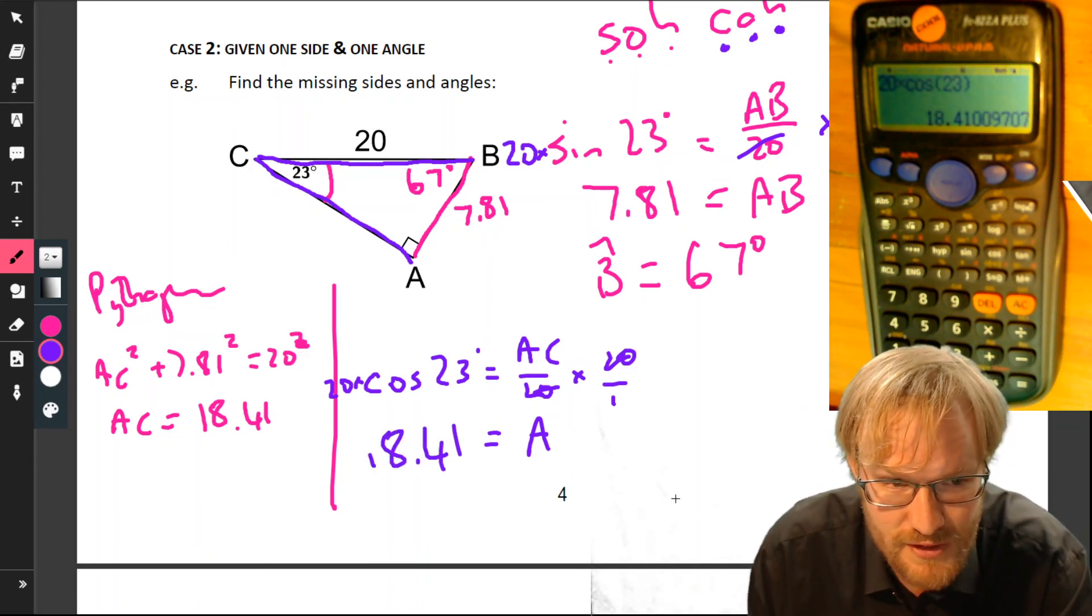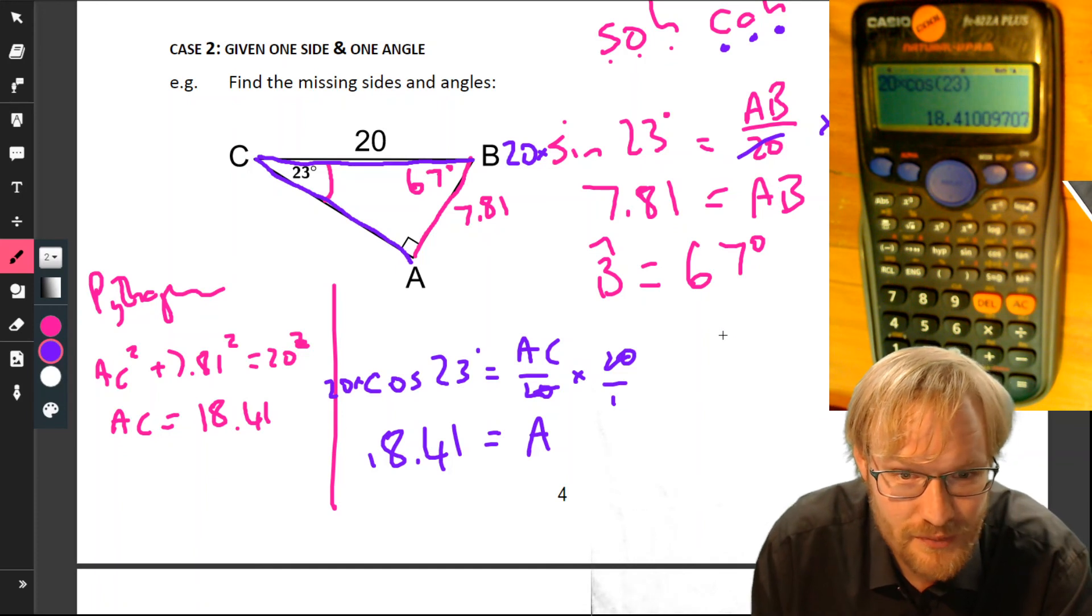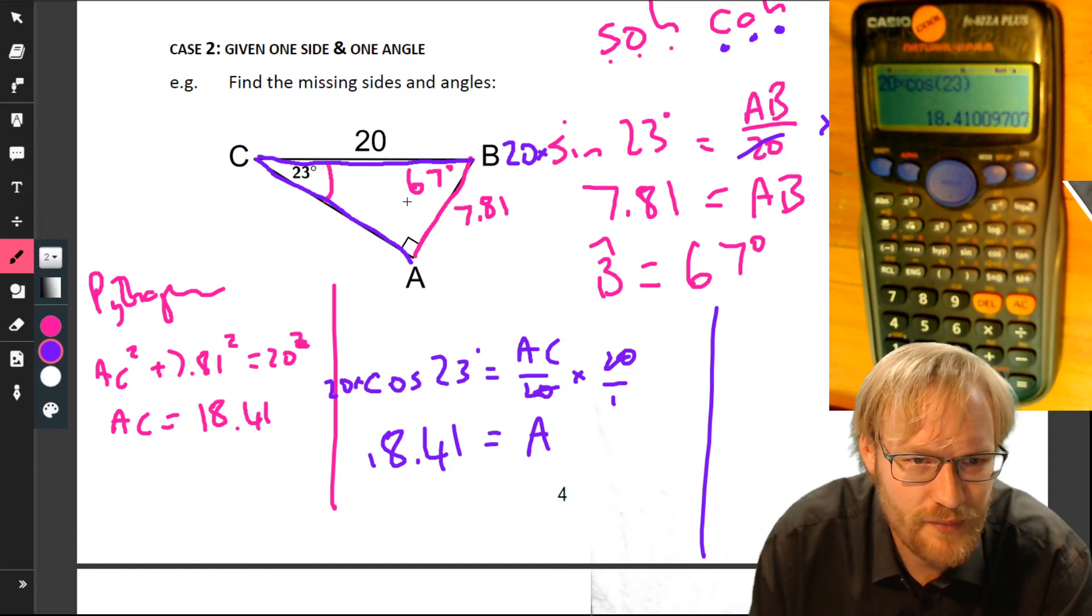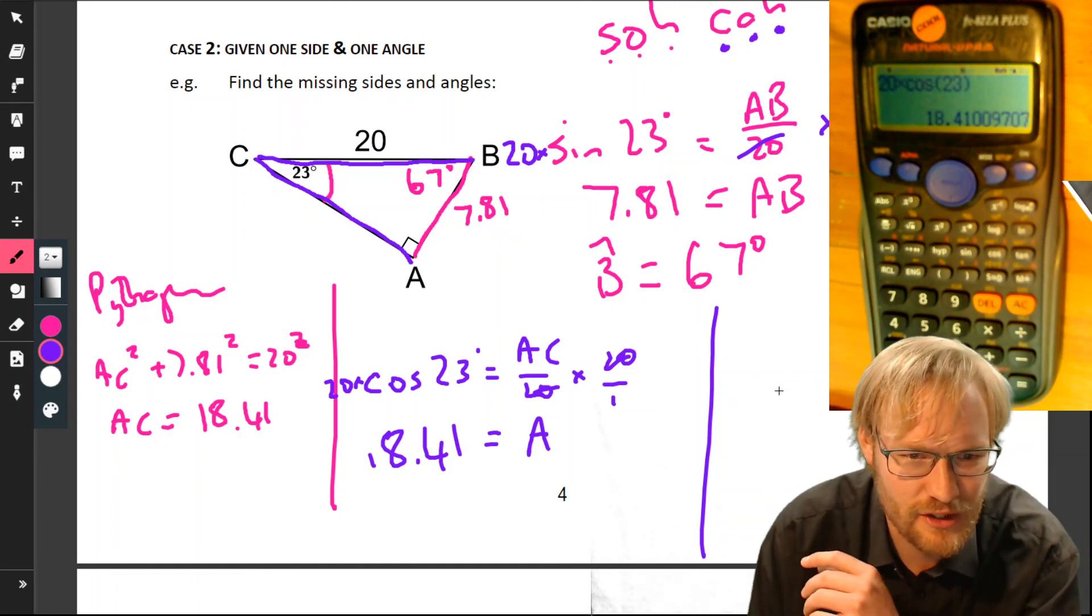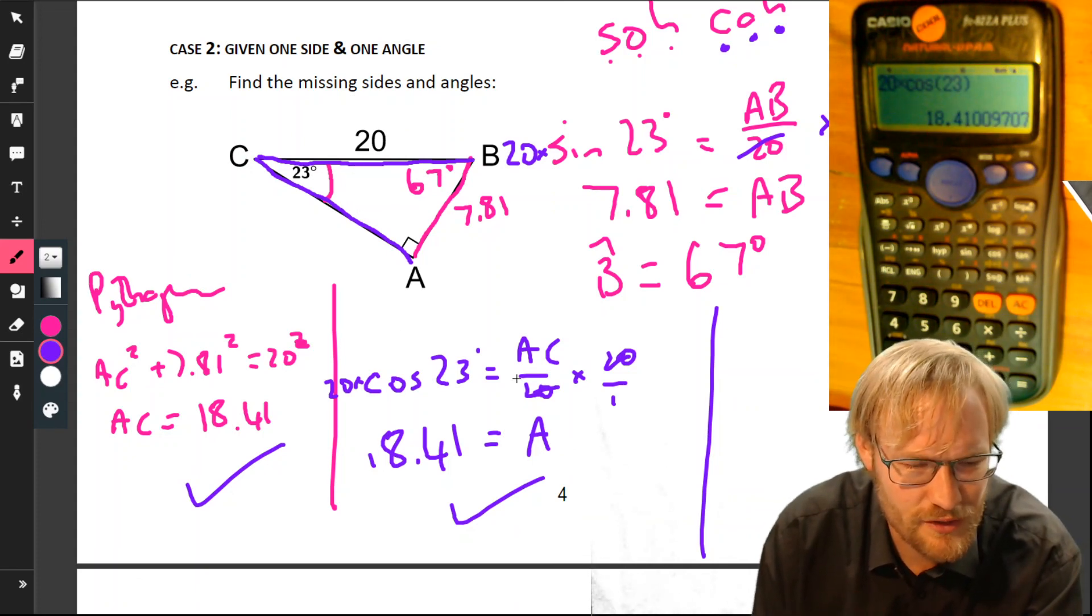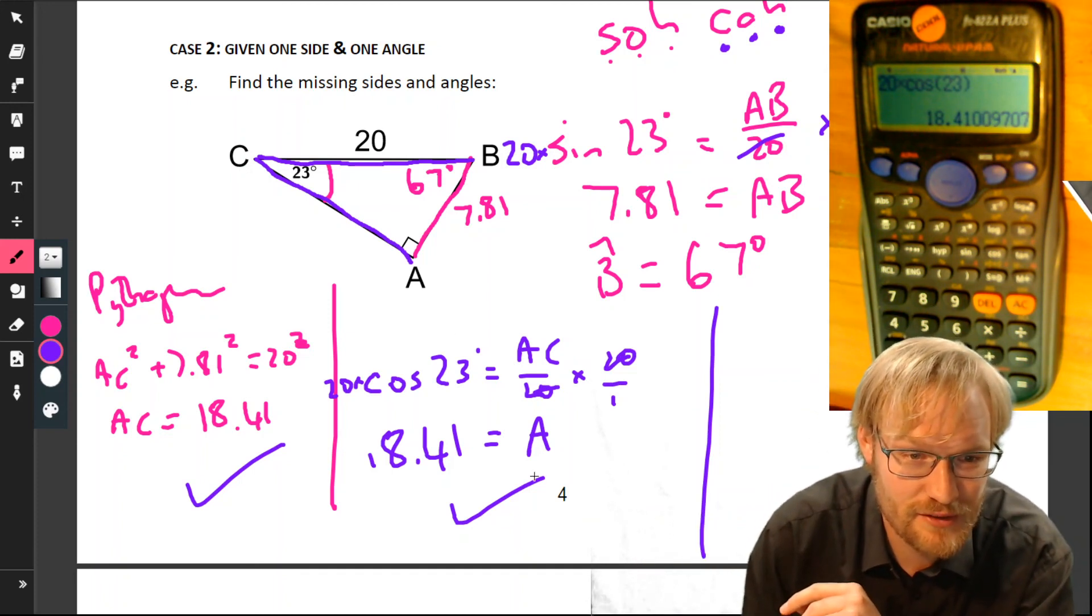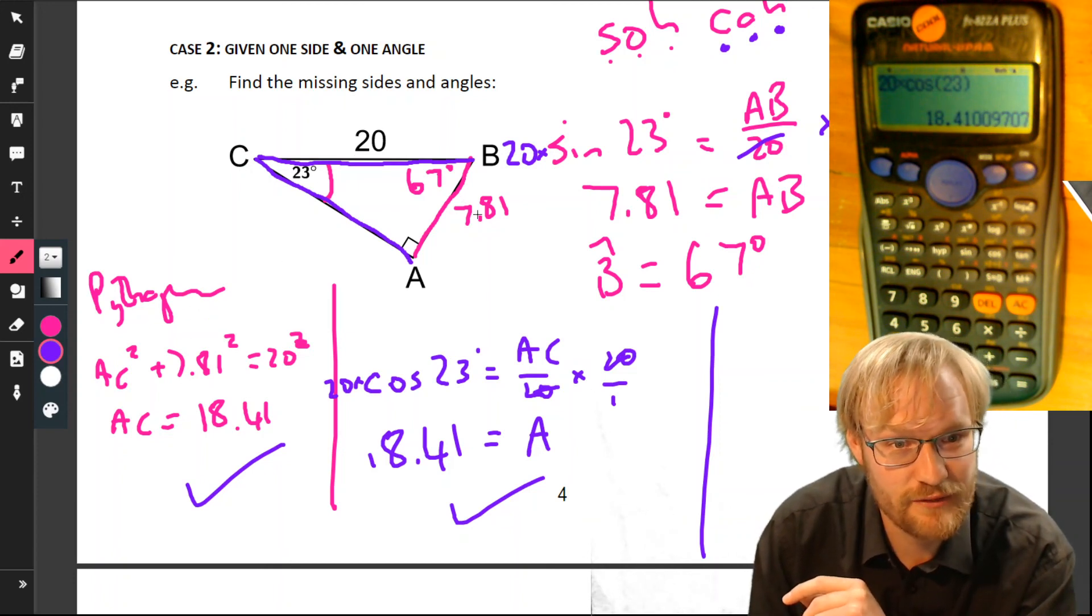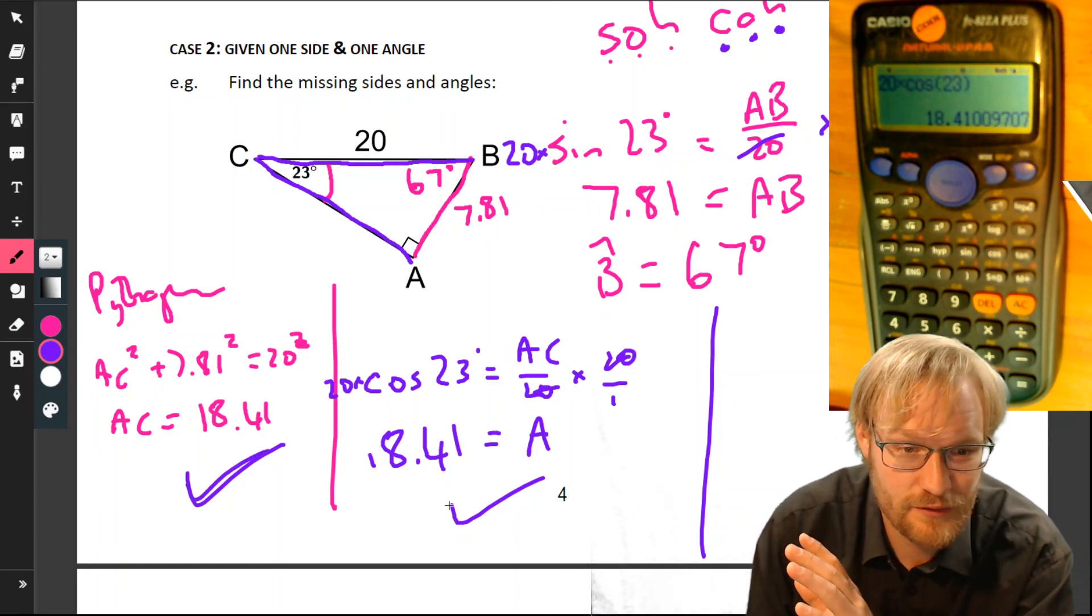Now you might notice that the decimal places after that are a little bit different, and that's because we're rounding off somewhere along the way, so we're going to have those errors. A third way would be maybe to use the 67 degrees and then use opposite and hypotenuse, or adjacent and hypotenuse, with one of the other trig ratios. But these are kind of our two that stick out: using the trig method or using Pythagoras. Either one works. There's no reason to use one over the other, except maybe that this one used values that were given, this method used our value that we found and then rounded off, so it could be less accurate. But really, both for the win.